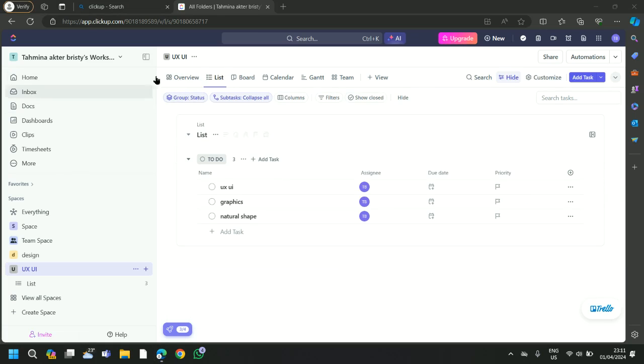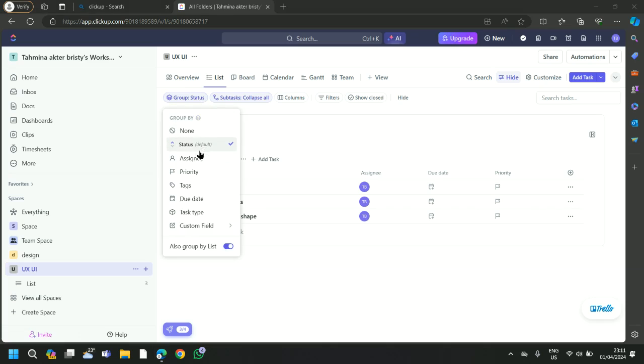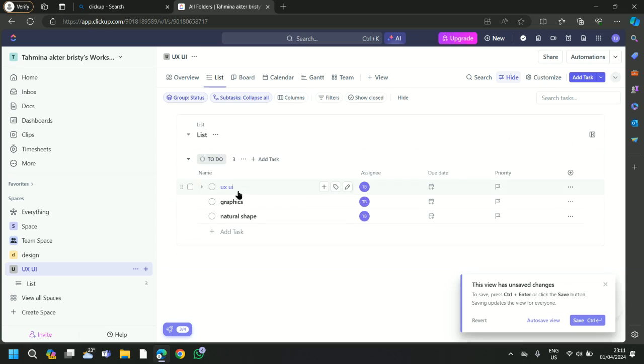Here you can see under the overview section, you have a group which is named status. So tap on status, click on it to access the list of statuses for that particular list. Now when you click on status, you have your list under the list section. You should see a list of all the statuses currently configured for that list. To move a status down, simply click and hold the status you want to move and then drag it to the desired position below.